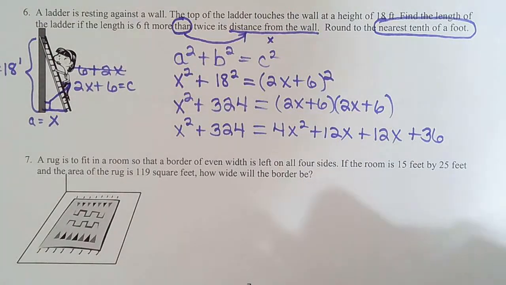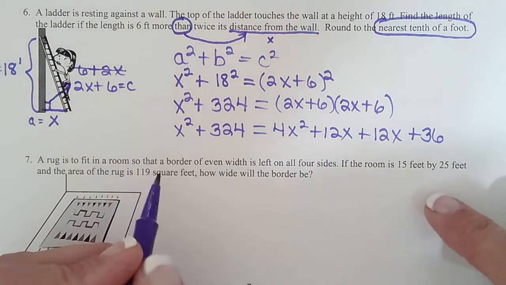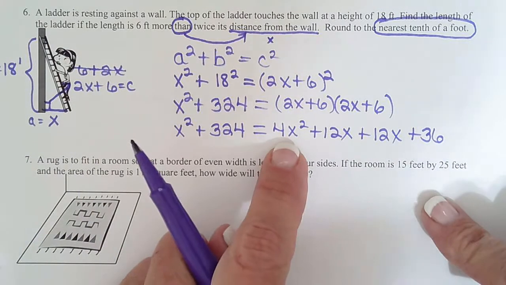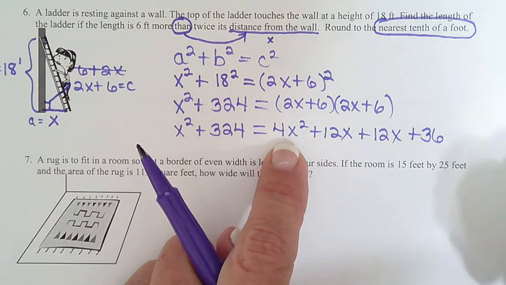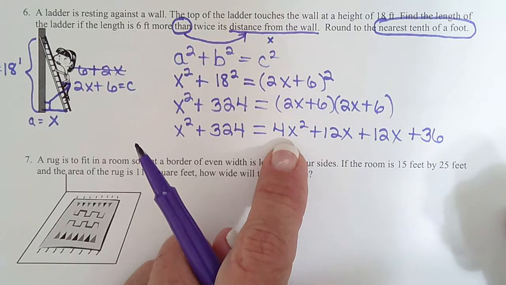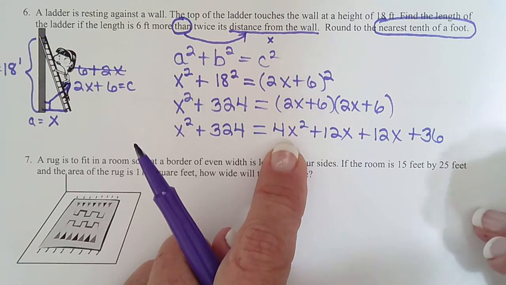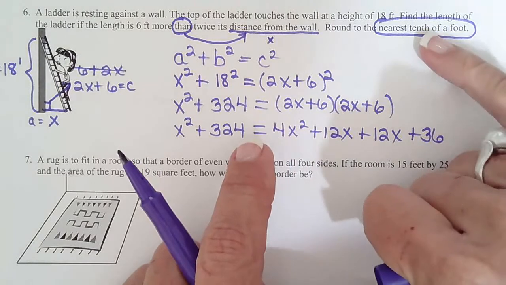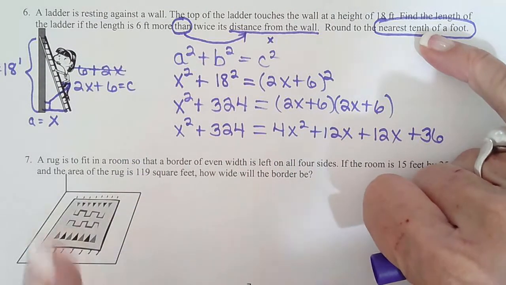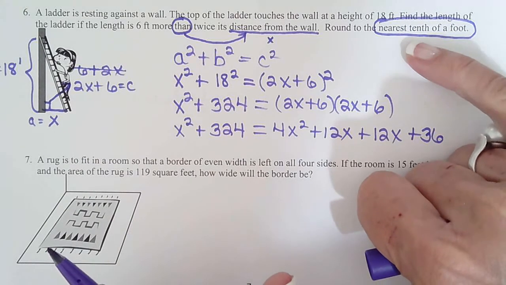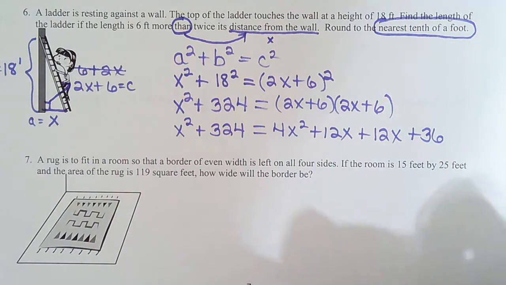So as you can see, this is an ugly problem. This x squared tells us that we do need to have it set equal to 0 because we're either going to have to factor if it's factorable or use the quadratic formula if it's not. And this gives me the hint that it's a quadratic formula problem, because when we factor, we get nice numbers. When we have to round, that usually means quadratic formula.